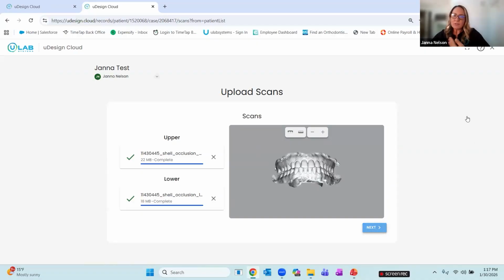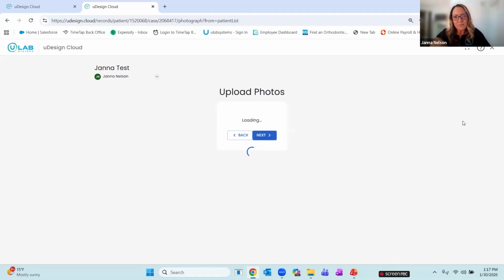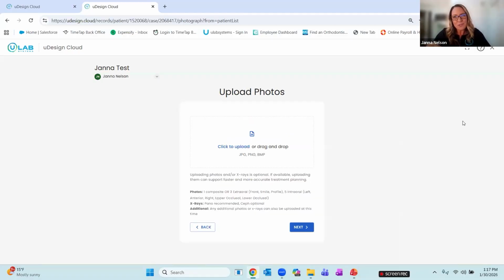Now, the next window, if you're doing self-planning, you can bring the photos and x-rays in. I think it's just easier for the clinician to be able to pull them up in the cloud versus having them in their separate software management. But that's really up to you how you want that flow to go. The other thing to keep in mind too, if you're doing a self-planning case, and you decide to send it to USS because it gets maybe too complicated, maybe there's more movements that you need to do, or you just don't have time, you'll have those photos and x-rays already uploaded to be able to do that.